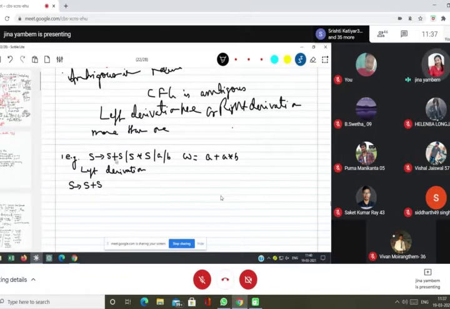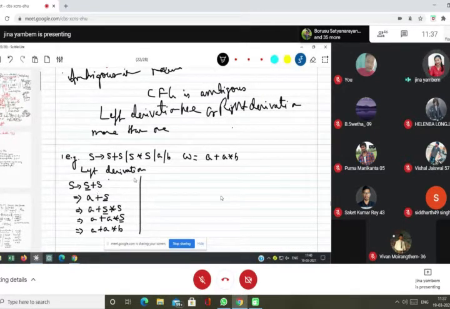Now see here, I'm going to derive. Either I can replace S using this or this, it's up to me. So I'm using this one. Leftmost derivation means always choose the leftmost non-terminal. So I'm choosing that one, plus S. Now the leftmost non-terminal is this one, which is S. Again, the leftmost is S, and then the leftmost for this one is a plus a asterisk b. This is one derivation using the leftmost derivation way.